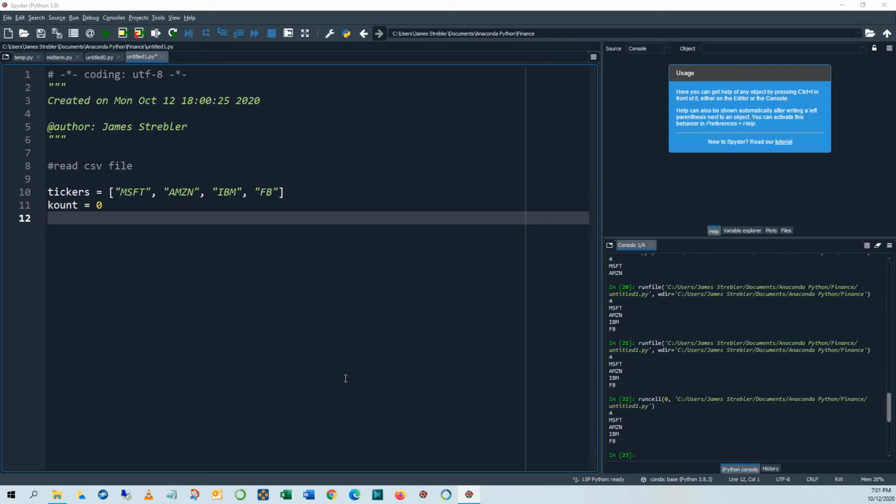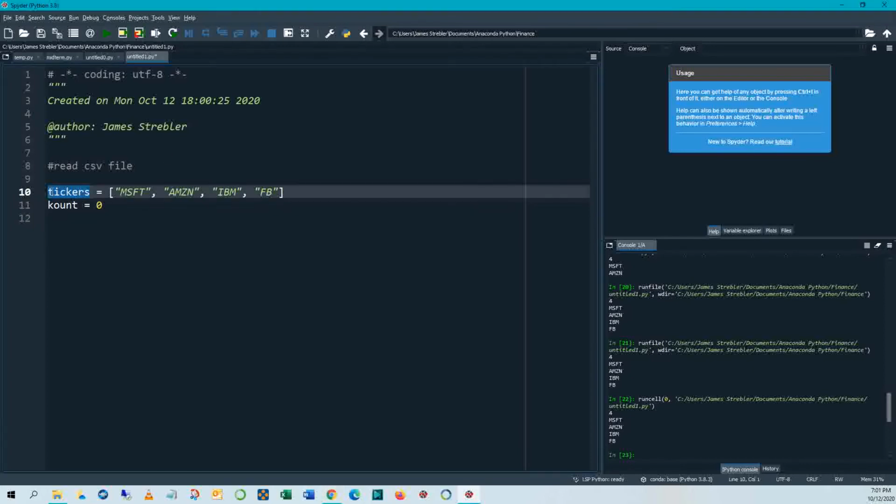Hello everybody, so I'm going to make one more video on loops. I want to explain a few things here. This is not totally different than what you're doing. You guys are basically reading a CSV file and then you're getting all the tickers and then you're putting them into a table. And so that's what this is.